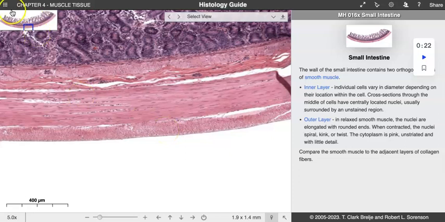If they cut your intestine longitudinally or in cross-section, that affects how these two layers are seen. This is called our inner circular layer, so it travels around the actual circumference of your intestine, and this layer is the outer longitudinal layer, and it runs down the length of your intestine. So the cells are traveling with the length. Regardless, try to find longitudinal versus cross section, and again, it might be reversed on your slide.